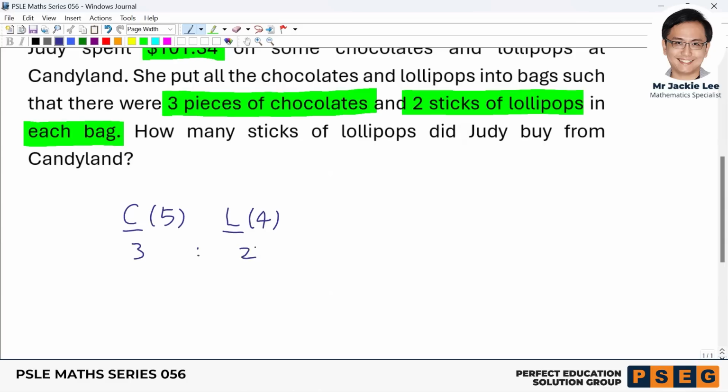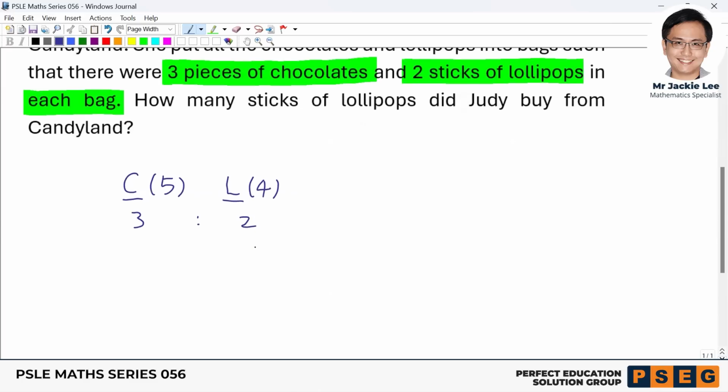Okay, I think here we try to come up with a number such that this one is divisible by 5, and that one is divisible by 4. All right. So first of all, maybe we will try, for example, between these two, we should be looking at 15 first. If this is 15, this one should be 10, right? Am I right? But unfortunately, these two, we cannot, the 10 is not a multiple of 4, so they are not divisible, right?